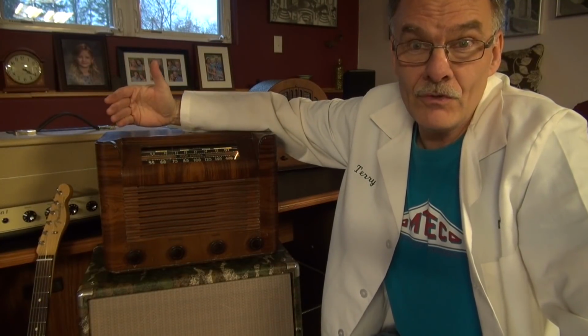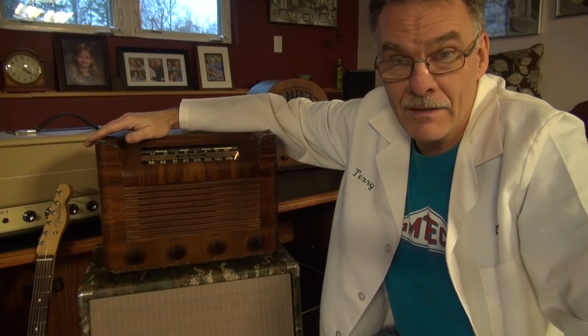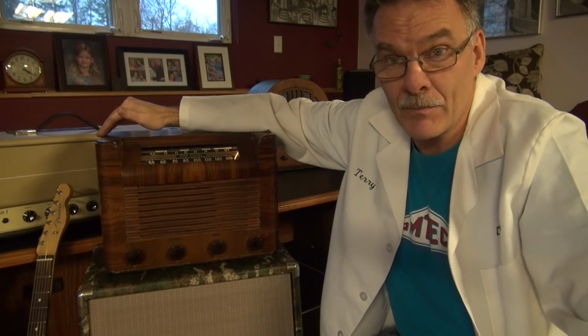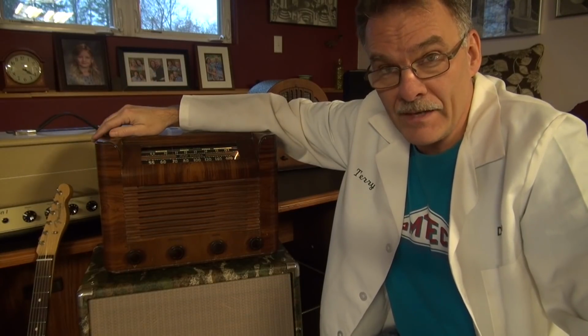Everybody, Terry here, D-lab, and I'd like to introduce to you my newest little series of guitar amps called the Super J. These are a Class A amplifier running a 6V6 output tube, and as you know, I make a lot of those. However, this one is quite unique.